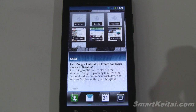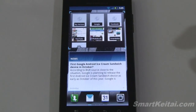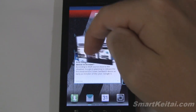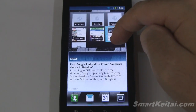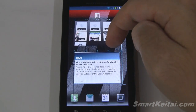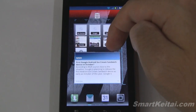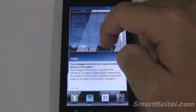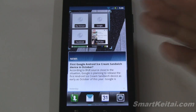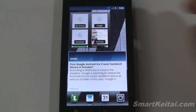Let's look at the multiple widgets available. We have a bookmarks widget — if you tap and hold you can see some 3D animated eye candy as it floats around. If you move it over another widget, that widget will move out of the way so you can change the layout easily. You can also resize widgets, which is a nice feature because sometimes you don't want a widget taking up the whole screen.